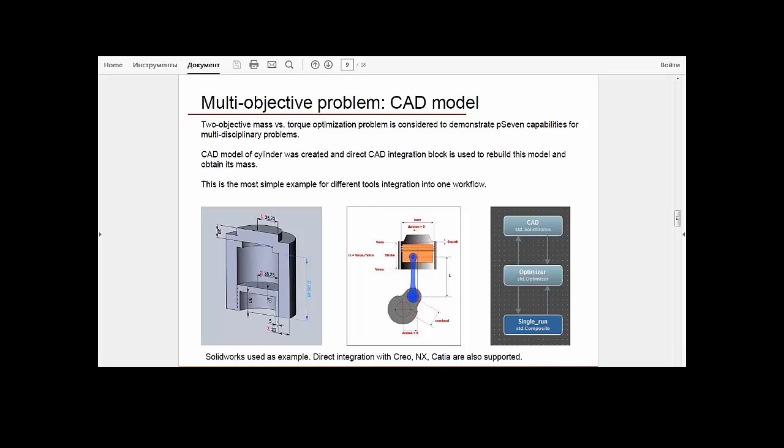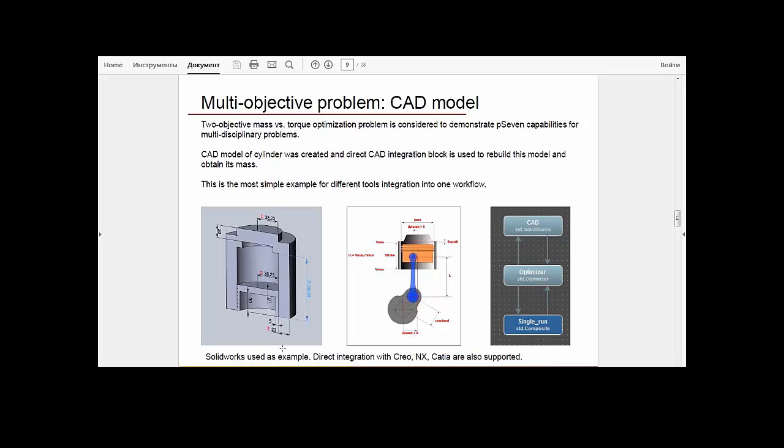Here it is SolidWorks, but of course it can be Creo, NX, CATIA. All of them are supported in just the same way. So we build this CAD model, and it acts like an external tool, not Amesim, but some other kind of simulation tool. It can be not CAD, but a structural analysis simulation, or maybe thermal analysis, and all other possible tools to analyze the model.